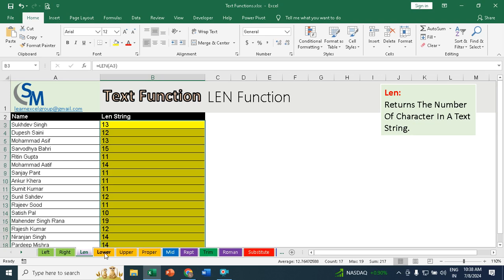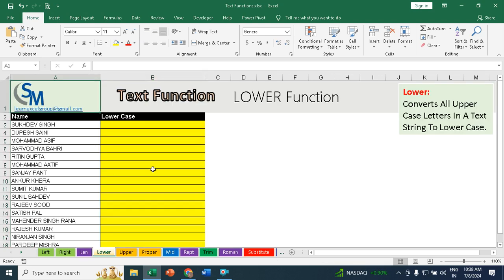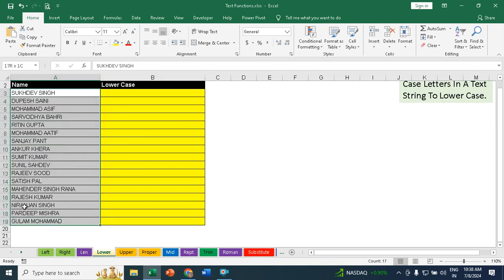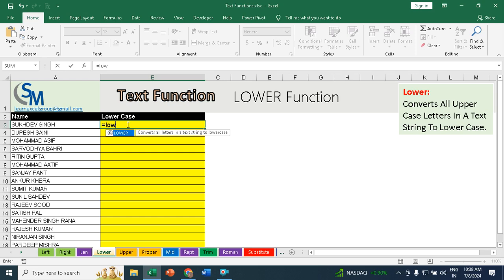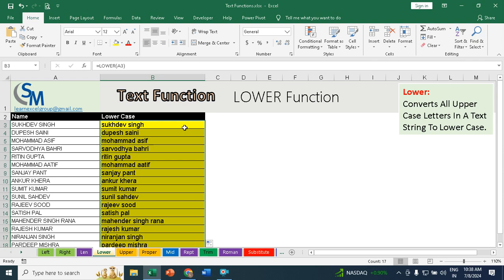After that we have the LOWER function. LOWER is used when everything is in capital letters and I would like to have the text in small letters, that is in lowercase. You can use the option called LOWER. I press tab, and you get the bracket open. Click on your text, that is A3, close the brackets, enter. As you can see, everything is coming in small letters. Again, you double click, and I should get it for the others. So this is the use of lowercase.